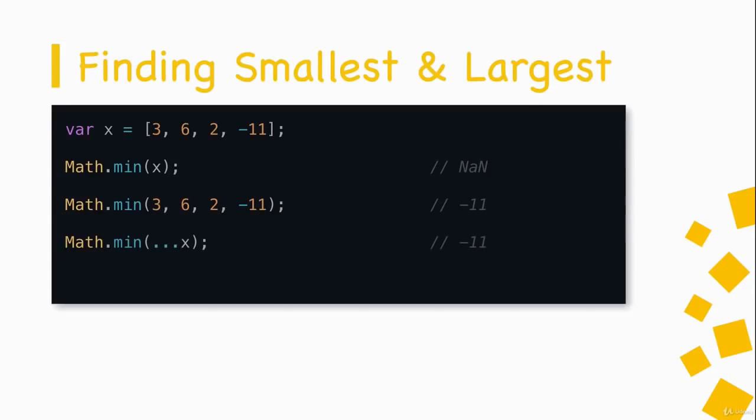For this problem, JavaScript offers the spread operator. Now the spread operator is just 3 dots or period symbols side by side. And you can use that in a parameter to convert an array or spread an array into parameter values. So math.min(...x) gives us the correct result, which is minus 11. Basically, ...x takes the array and spreads all the different elements out as separate parameters for that method. So math.min(...x) is actually equivalent to the previous statement, where we're inputting the list of values as separate parameters. So you can kind of think of it as essentially removing the square brackets from the start and end of the array.